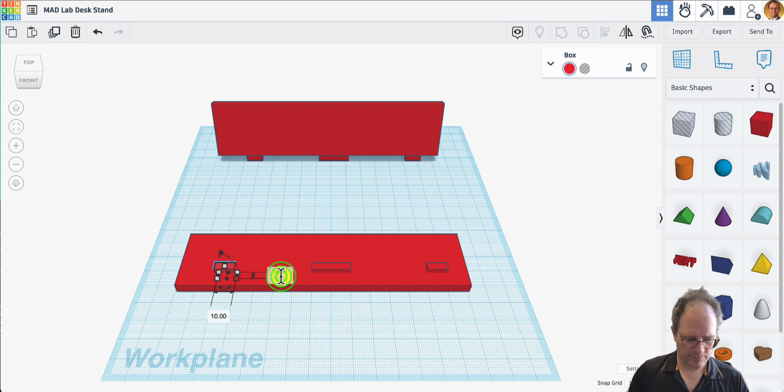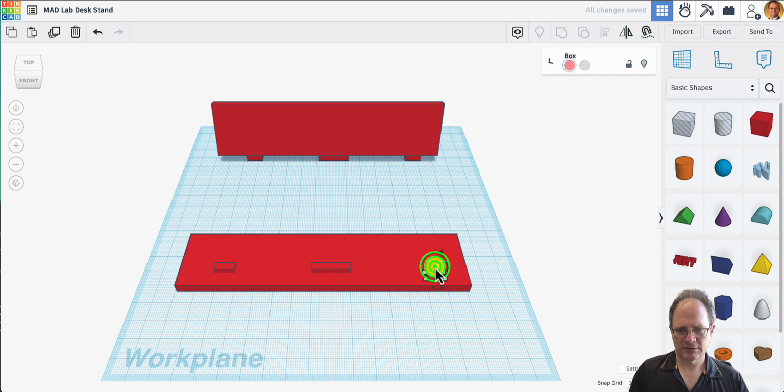I think if I do 4.1, actually I only need 0.05, I think, but let me go ahead and do that. And this is going to be 10.05. And this one is going to be 20. I'll give myself 0.05. And over here, we'll do 0.05. And what I'm doing is I'm making my hole just a little bit bigger so that things will fit nicely. So understanding how the material works is always important, and this is that aspect of it.